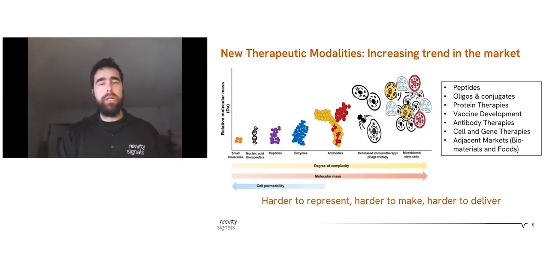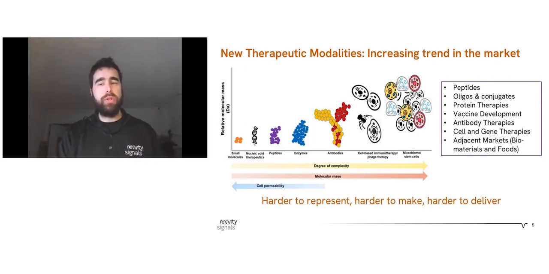Just to look at the market conditions, sales in the top selling drugs for at least 2022 was around a 40-60 split between small molecules and larger, more complicated biologics. And while the potential for patient health is quite vast, the complexity facing drug hunters is increasingly over the spectrum from small to larger, more complicated biologics.